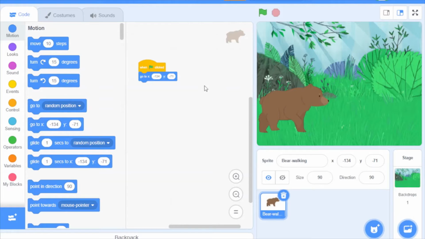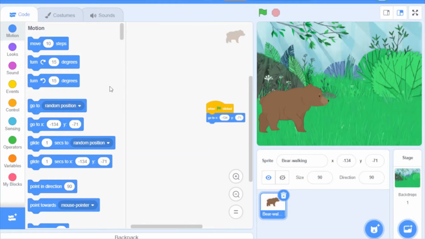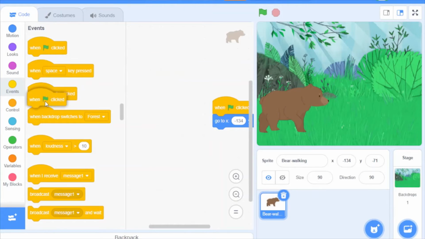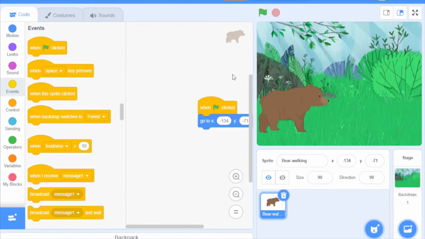So let's go to when green. So you know how in like some games, if you press space, you jump. So with this game, I want, when the space key is pressed, I want it to jump.